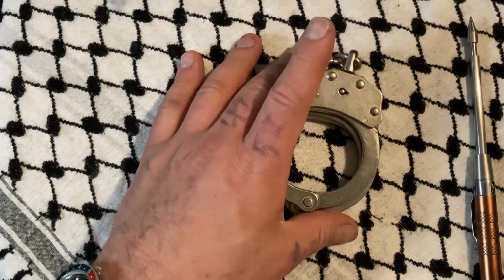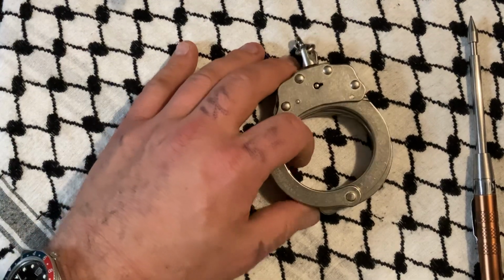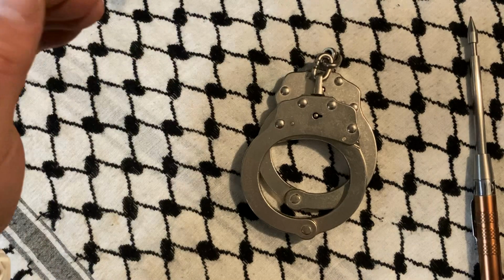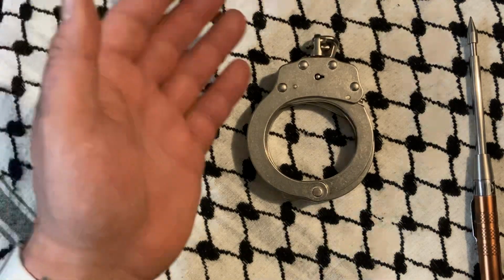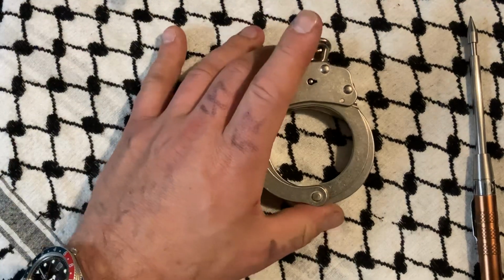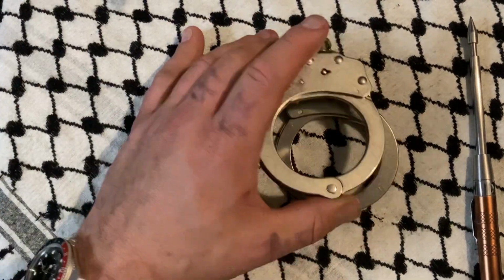Like I said, infringing on somebody's freedom of movement gets dark, because, I forget his name, but an old poet, my dad, he talked about the tyranny of steel. And that's what you're doing: you're taking somebody totally under your control. It is definitely a use of force, and you're impeding somebody's ability to live. If you're not a cop, or not in a situation where you've been specifically licensed to use these, it's probably not going to be a legal application of force. You're probably going to be in huge trouble for false imprisonment, false arrest style things. However, in a WROL, SHTF scenario, there is no law, so you're not infringing. You just got to be careful.